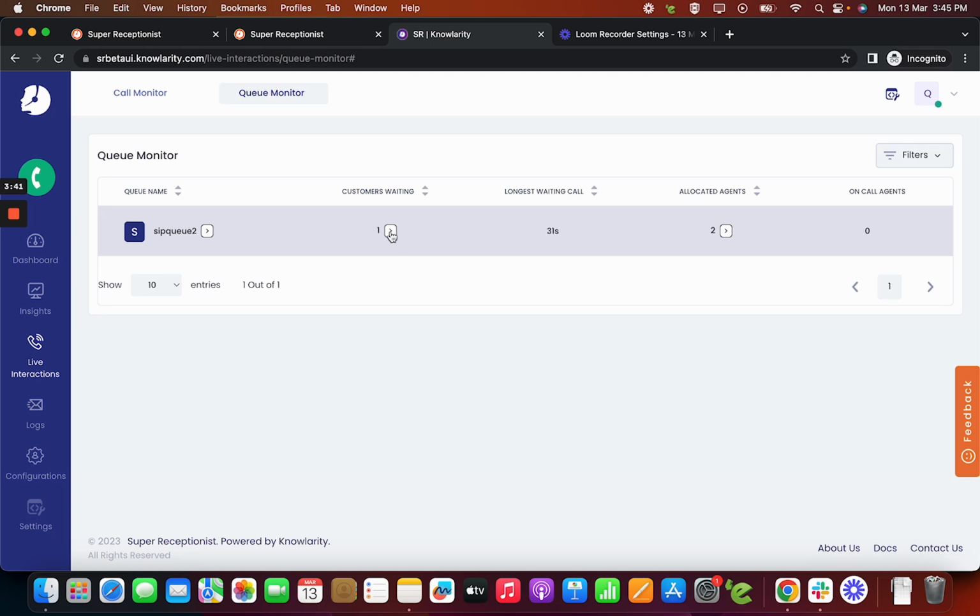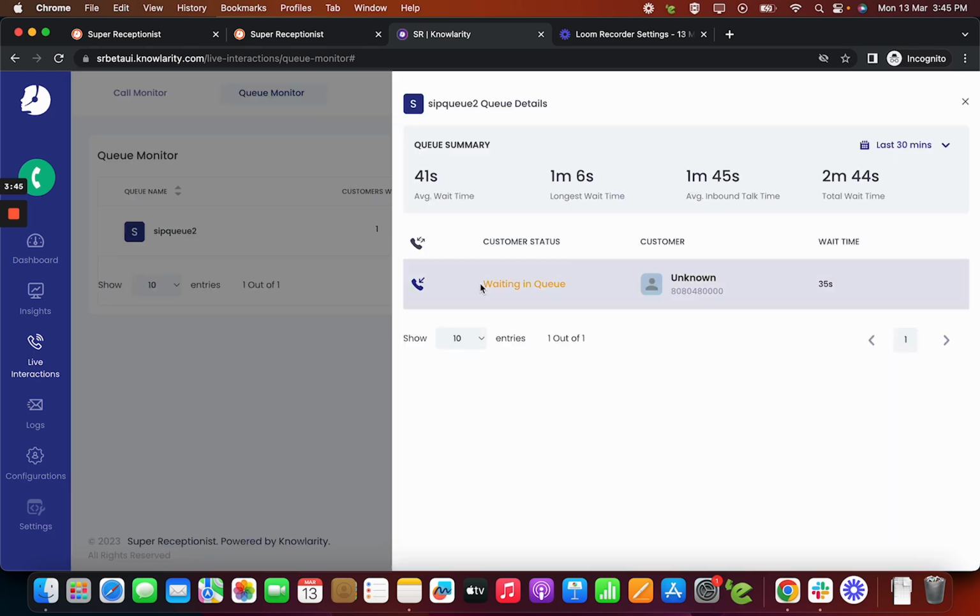Now, we have an added information with regards to the customer. So we can see which customer is now waiting in the call and the time that they've been waiting in the queue. Now, if there were multiple customers waiting, we would have had multiple customer numbers reflecting. This functionality is an added functionality and it does not exist on the old UI.